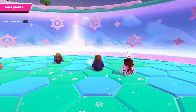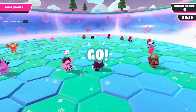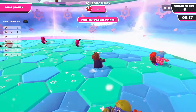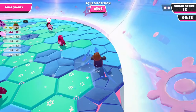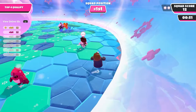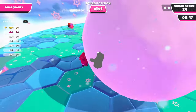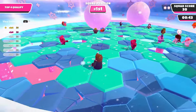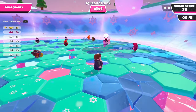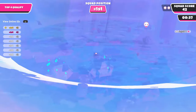Snowball Survival is our next round with our duo partner. Every moment we can spend earning up points is what matters — only four teams can qualify. We're just trying to get rid of some of the ice, maybe make it a bit more difficult for surrounding players. This is a double snowball round — recently we've had single snowball rounds, so double does make it significantly more complicated. Watching both of them at once like that can be challenging, especially when my camera won't let me see the video game.